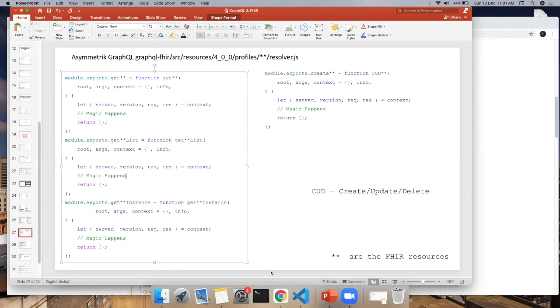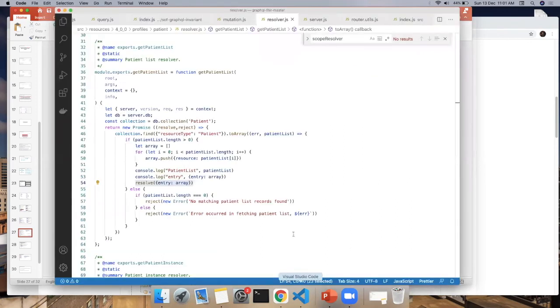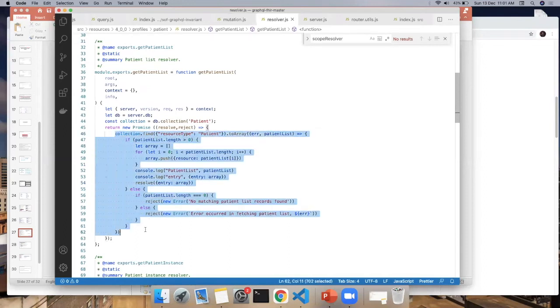Got it. So go to the resolver one more time. The resolver code depends on what kind of DB implementation we have, whether it is a document DB, a key value store DB, or a SQL DB. GraphQL doesn't care what database you use. It is for you to tell it that this is my database. So it's flexible in that sense. It's just a layer on top of your database.